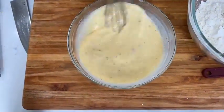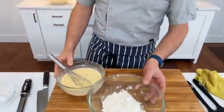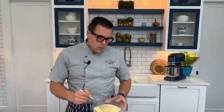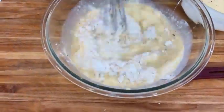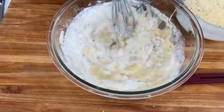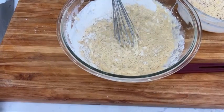The Yorkshire pudding is a great recipe, and any Englishman would love these. You could use, as I say, beef drippings in the bottom, or even some lard, or even that reserved bacon fat. Okay. Wet ingredients into dry ingredients. We're not adding all of the wet ingredients because we want to work some of those. I'm just going to put this back on for a second.